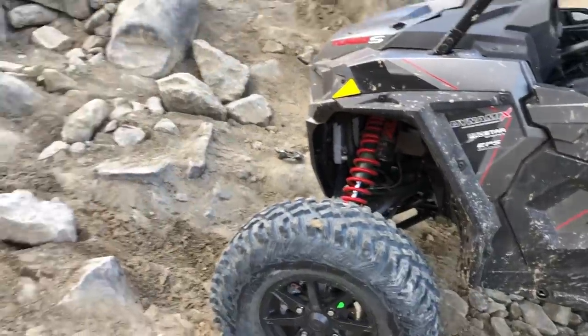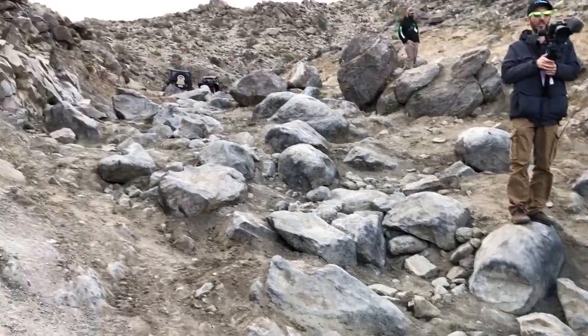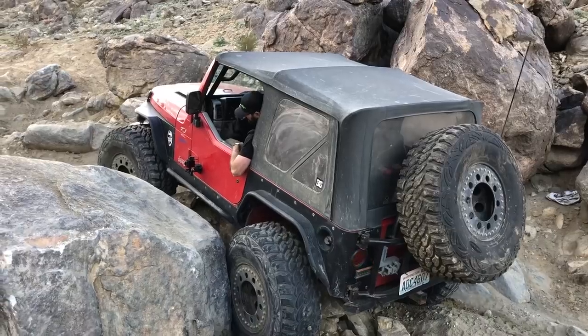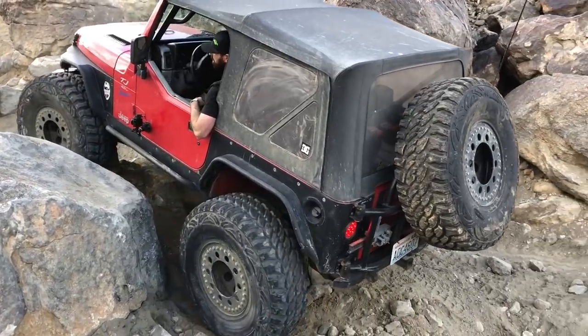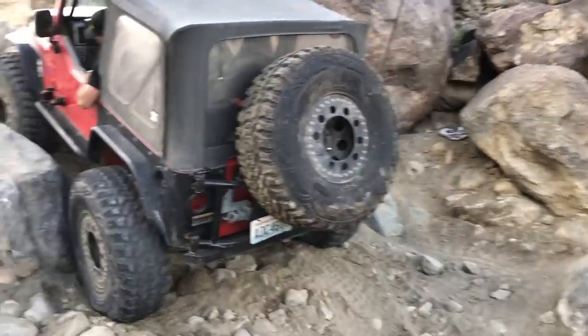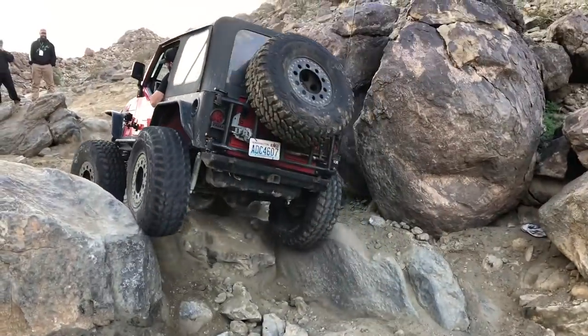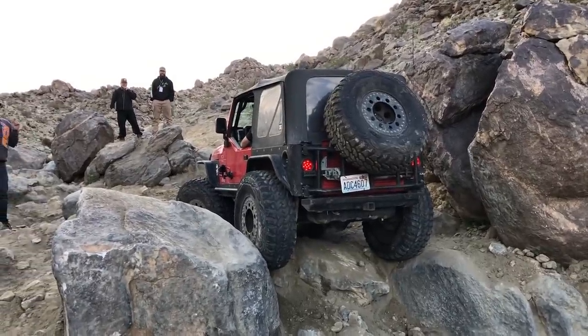Should I go straight up or just go around it? Go straightish around that area. We may owe Polaris a belt after this. Back up just a little bit and give it all the beans, every bean you got. You say all 400? He's got like 180 beans at least. 180 beans. There you go. Good job. You had just enough beans to grab it.